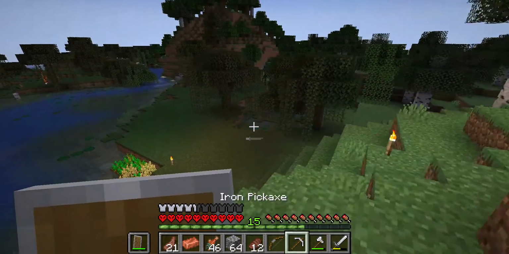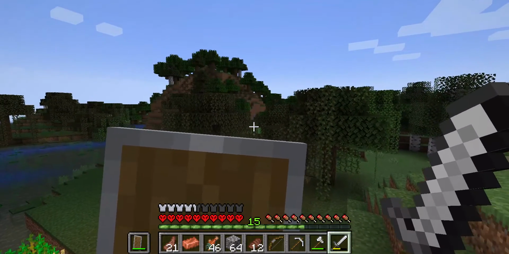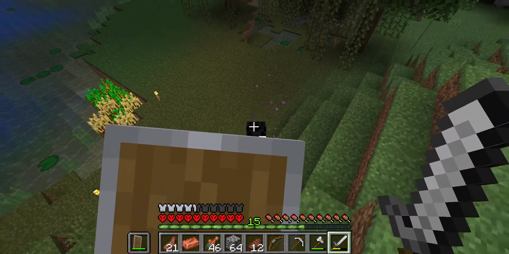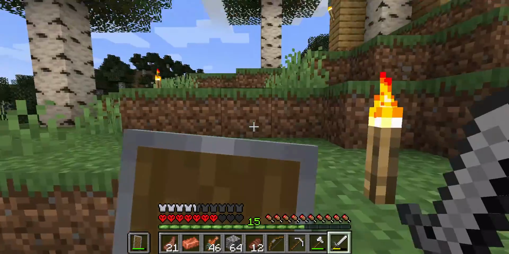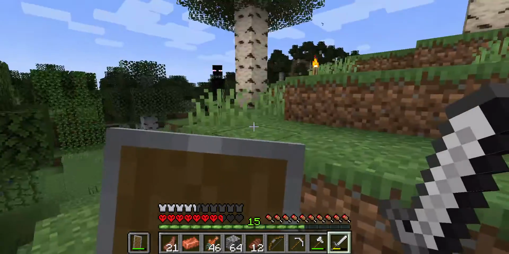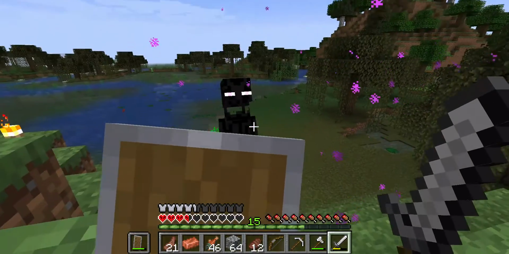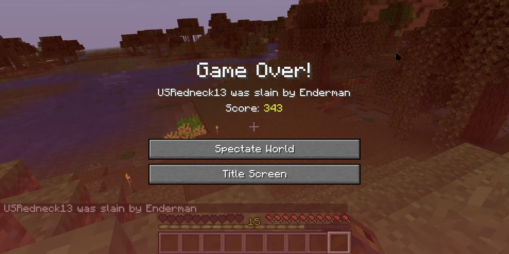There's an Enderman. I see him. Do I fight him? Yes. Yes, I do fight him. Oh my god, I don't want to die. This is not where I die. Oh my god! No! I'm an idiot.